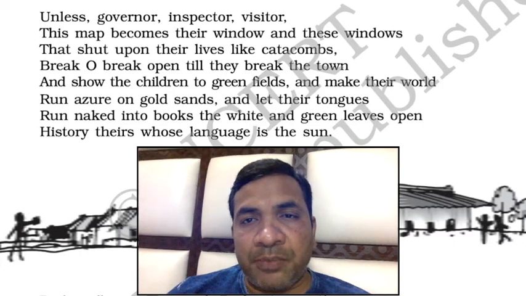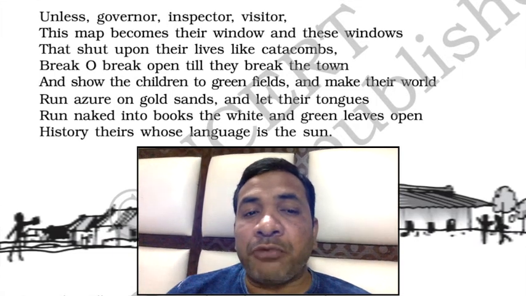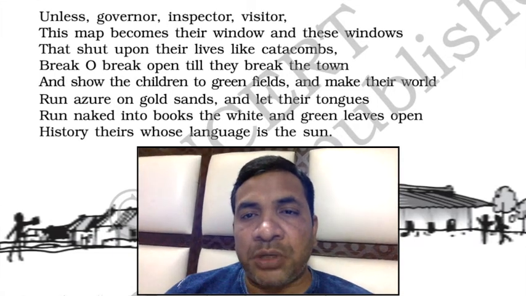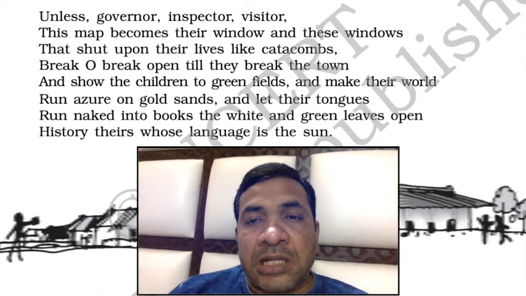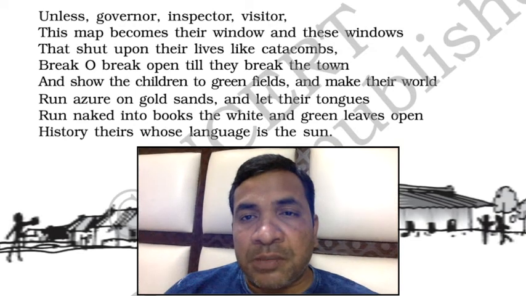So kindly pay attention to what the poet tells you here. So here in this stanza, the poet has been issuing a warning for the authorities of the world. The poet has been issuing a warning for the in charges of the world, for the brunt bearers of the world, for the caretakers and responsible people of the world.